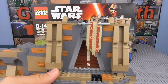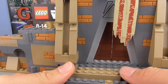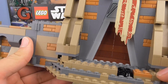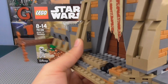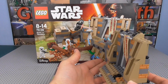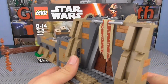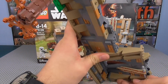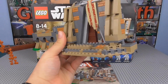Anyway, as you can see here, you may notice the random studs that I'm trying to put back in. I'm going to be completely honest, I have no idea why they're there. I don't quite remember this being a feature in the actual film or anything like this happening. I can't remember, but suffice to say, they're in this little slot, and this thing in the back, you more or less push it, and it pushes them out. I'm not going to do it too forcefully, because they'll go everywhere, but effectively, as you can see, you push it and they fly out. Again, I don't remember how this happened in the film, but I guess it maybe did. Or maybe it's just a feature that LEGO added for extra playability. But still, there we go.